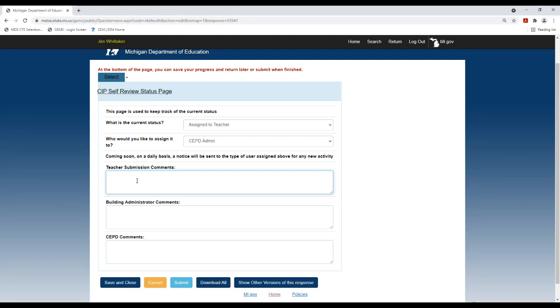If I need to do a reset, then I can also reset it to an unsubmitted status. You can go ahead and send the request to change the status to unsubmitted to mde-gems@michigan.gov. Okay, perfect.